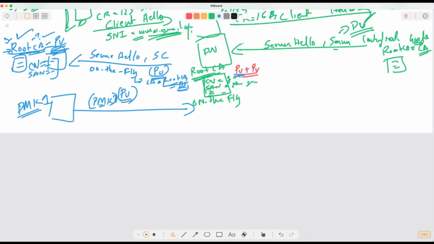This new certificate was generated. The firewall has this public and private key pair. Only the public key was sent to the client. The client generates a pre-master key, encrypts it using the public key, and sends it to the firewall. So it's a client key exchange. Now when the firewall gets it, since it has the private key, it can decrypt and obtain the pre-master key.